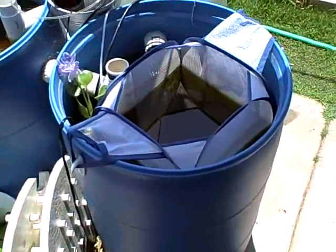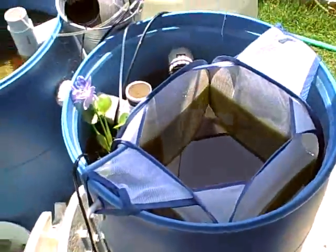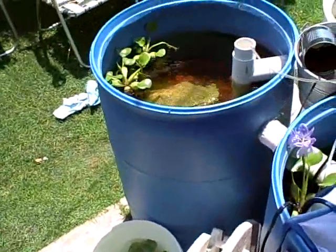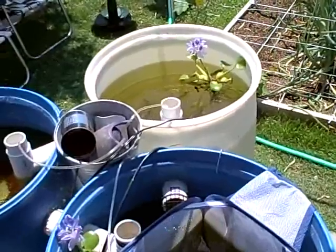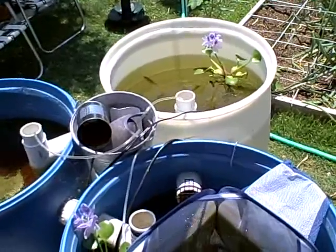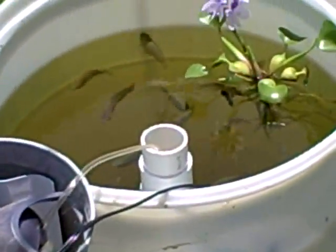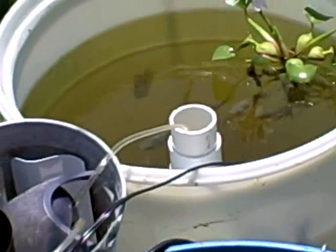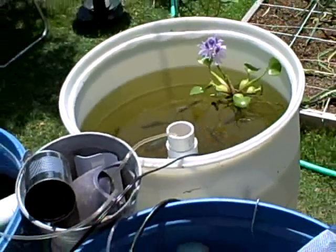Over here we have a kind of laundry bag, I think they call them, made out of mesh and we've got some young tilapia fry down in there. We keep them in there until they get a bit bigger. The filter barrel is over there. We were just growing algae and some plants over there, but after a while the algae got so prolific we decided to put the tilapia in there. They have been growing and they have eaten a great portion of all the algae out of that system, and it seems to be doing really well, so we just left them there for now.